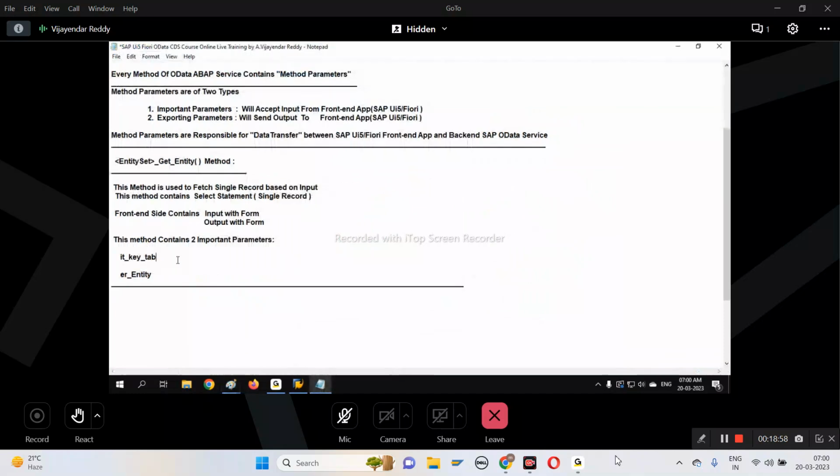Let me write it here. IT key tab will accept input key field values, a value or a collection of values here. Ultimately, it will accept input in the form of key field values from front-end application. It can be done by using UI5 or Fiori.